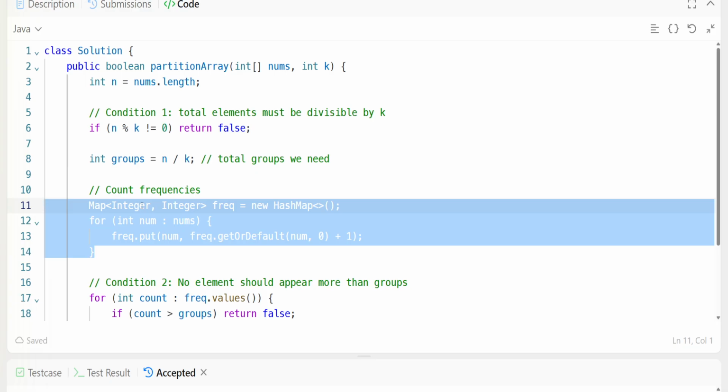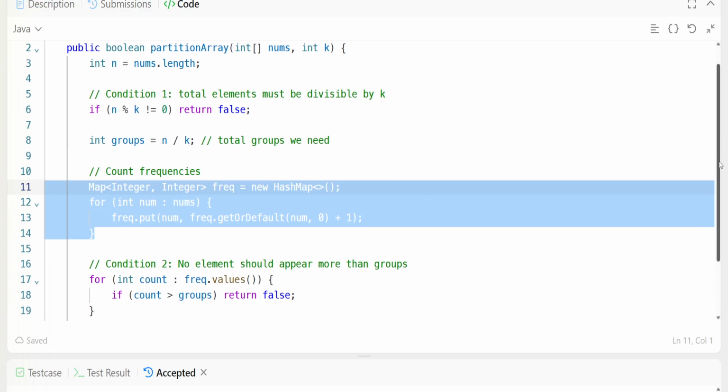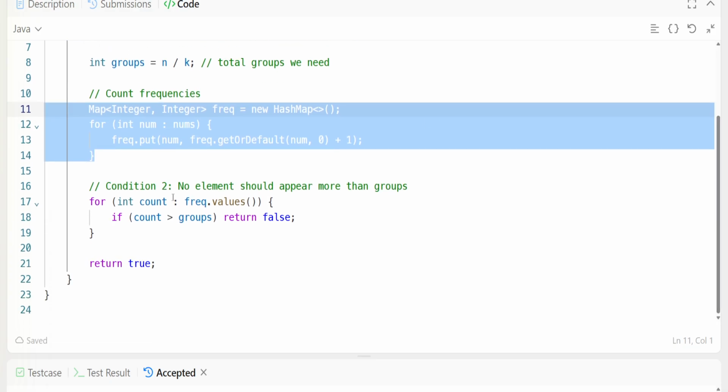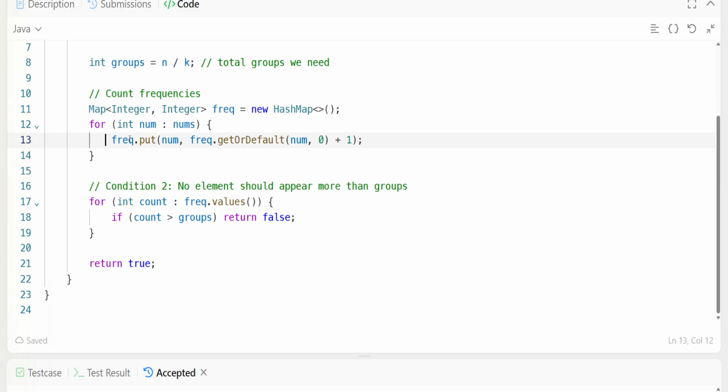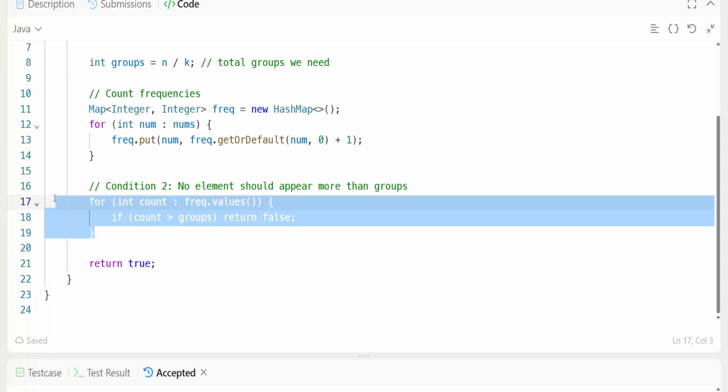And we have to check the occurrences, the frequencies, and you know how to do that. You just take a frequency map and each time you add plus one, so you can understand the duplicate element frequencies. Once you find the counts, you have used a hash map to count how many times each number occurs.